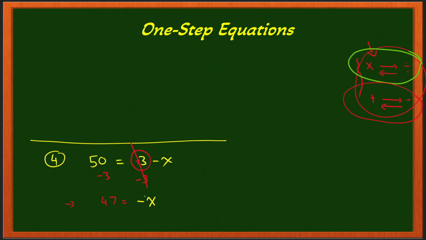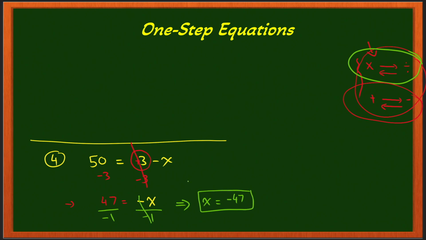But what is exactly the negative sign? The negative sign is just a negative 1. So you could divide both sides by a negative 1, or just multiply both sides by a negative 1. It doesn't matter. Because dividing by negative 1 is the same as multiplying by negative 1. Negative 1 times negative 1 is always going to give you a positive 1. So the sign now cancels off from this side. However, the sign of the left side switches to a negative. So the final answer is going to be x is equal to negative 47.